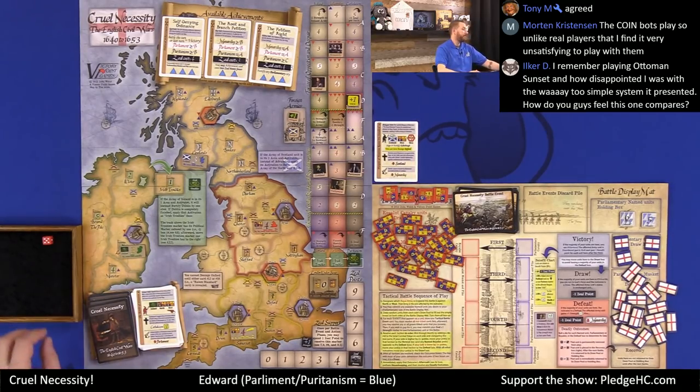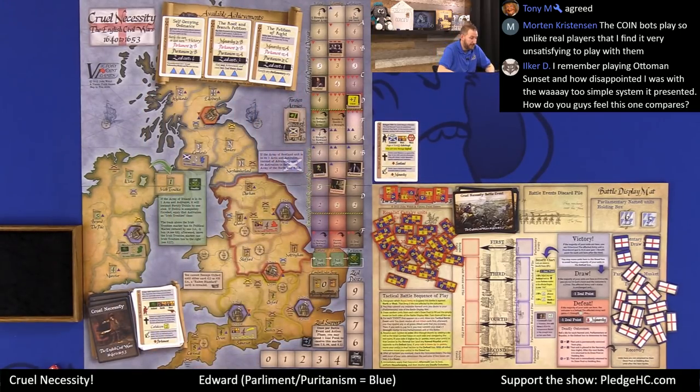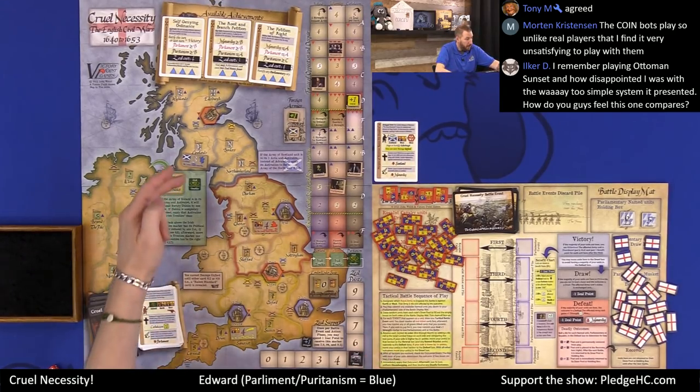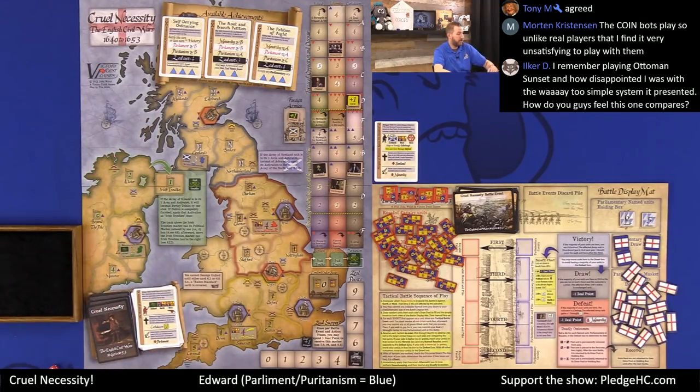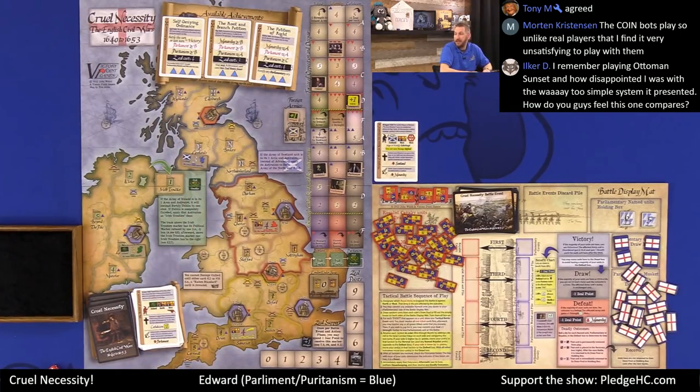All right. So, the event phase finally over. We move on to the action phase. Okay. So, let's take a look at our achievements. That might be the priority. I think the other priority, push the Scots back, push the Irish back. I can mess with Oxford, but I think getting these might not be a terrible idea. All right.